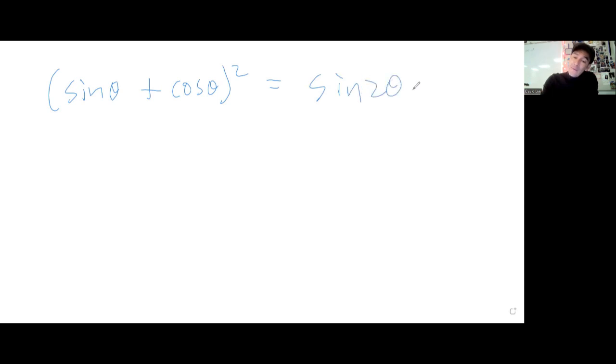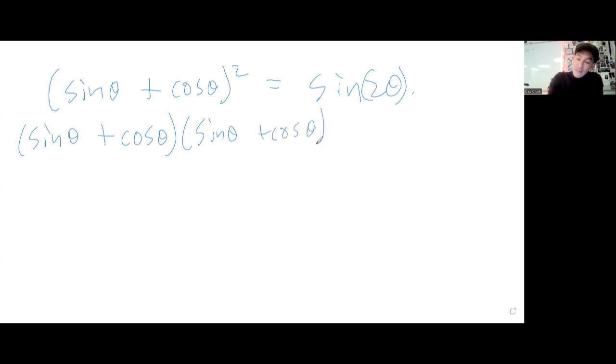All right, now let's try this one right here. Let's show that sine theta plus cosine theta, all of that squared, can be cleaned up to give us back the sine of 2 theta. Let me just put some parentheses there. Well, on the left, I see the exponent of 2, so I'm going to write that thingy twice and expand it. So we can go sine theta plus cosine theta times itself because it's being squared.